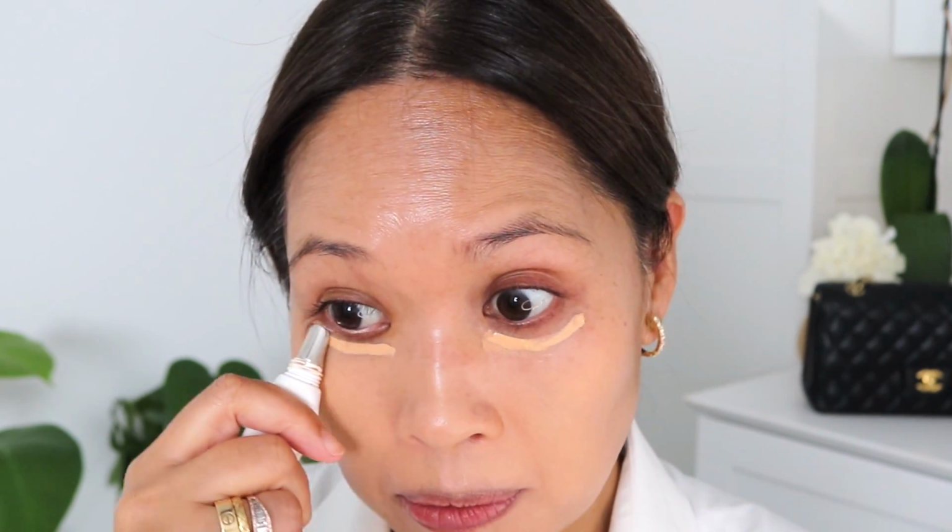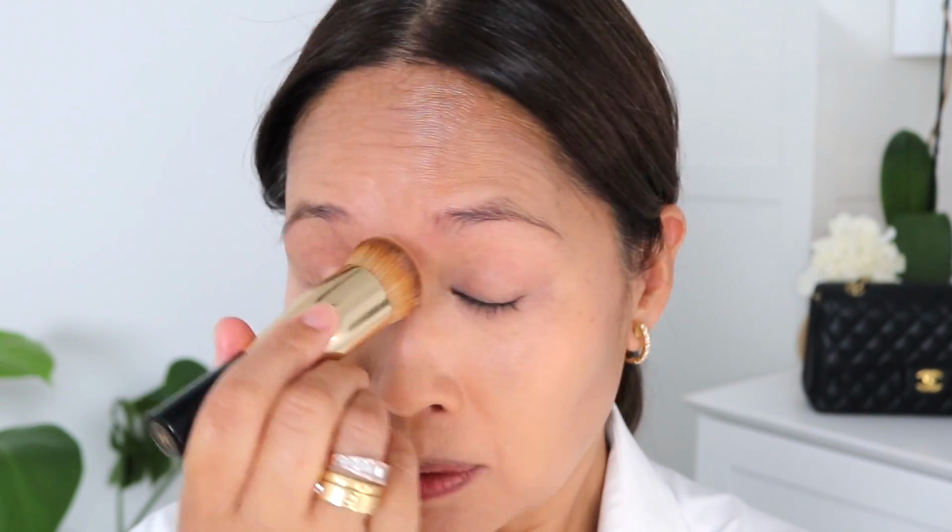We're going to go in with, I've been using Honey now, the Clé de Peau. I don't know, my skin tone is like sometimes warm, sometimes cool, and this one works really well with this one right now for me. So we're going to go in with Honey. Then we'll go in with the SISLEY Under Eye Concealer in shade 4. Chantecaille Real Skin Plus 4C, right on the eyelids here. The La Prairie Concealer.